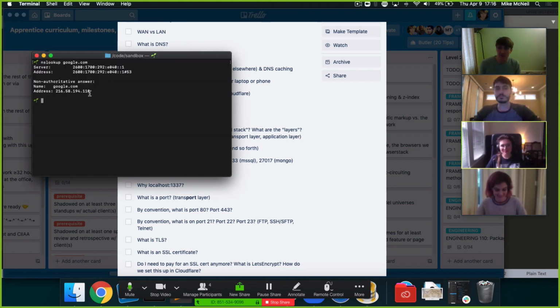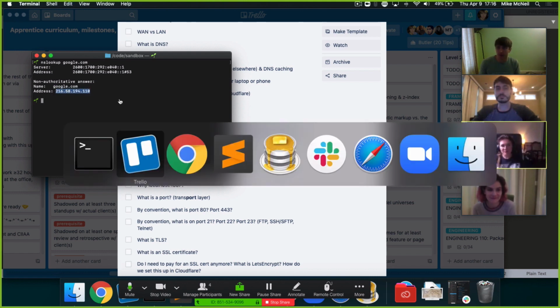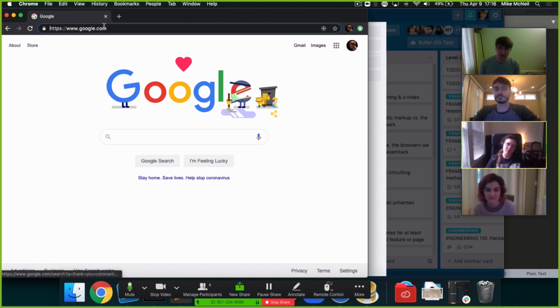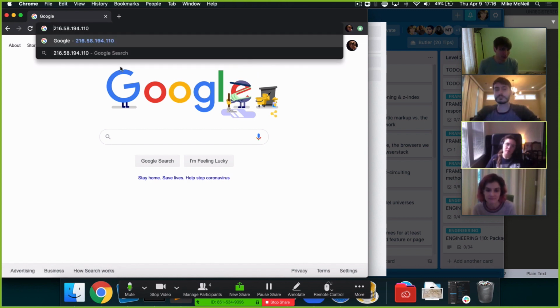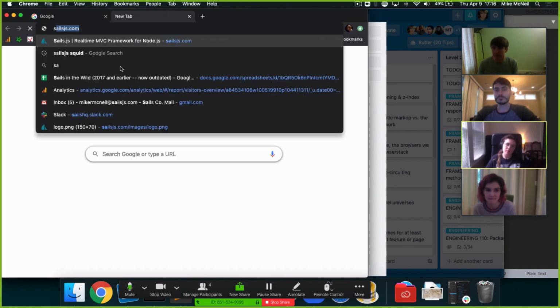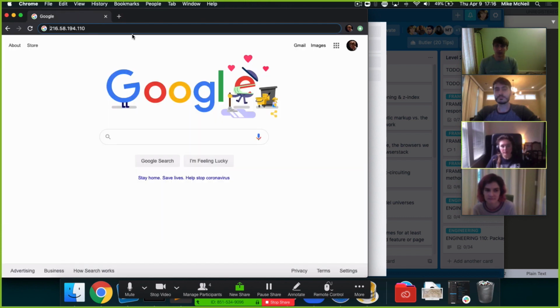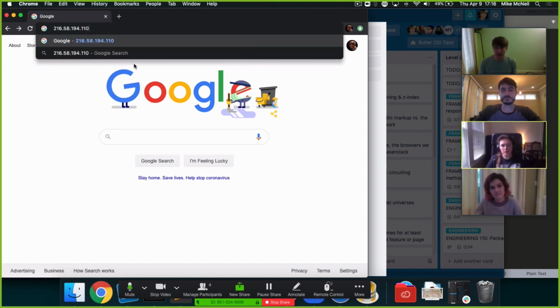So if I'm going to look up google.com, I can do that with nslookup on the command line, and that'll tell me the IP address of google.com, at least for now, until it changes. And I can go directly there, and you can see that Google has some smart stuff, just like we do on all of our sites, right? If you go to Sails.js.com with HTTP, it's going to notice and then redirect you to HTTPS. Similarly, they're checking to make sure that you're not just going directly to the IP address, and they're going to redirect me to google.com. But it still gets me there, right? So that's the IP address. I'm going to it on port 80. I could go to it on port 443. I could go to it on any port.